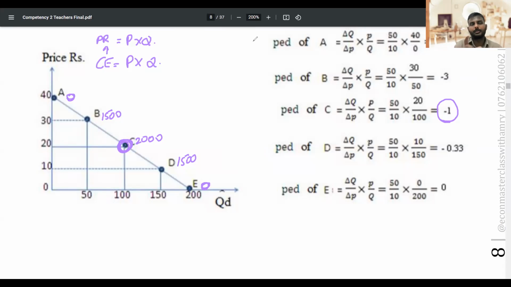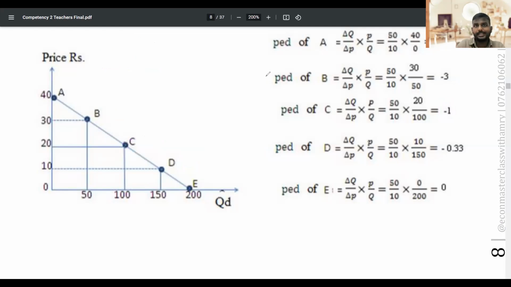Okay, Anjali. If you are talking about the percentage of consumer income spent on the product, you shouldn't take the total expenditure of the consumer. You should take just one product's price and say what percentage this product price takes from consumers' income. If it takes a higher percentage, then elastic, lower percentage, inelastic. That is one way of answering. Or else you can go with the answer I just showed you here. That's actually the one that is given in the syllabus also. So that's why I gave you this. Clear? All good?